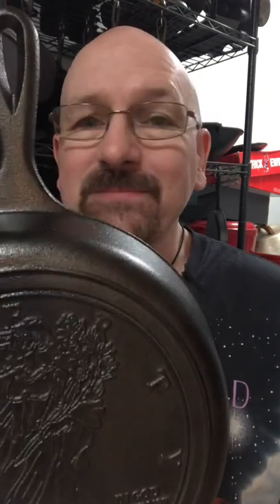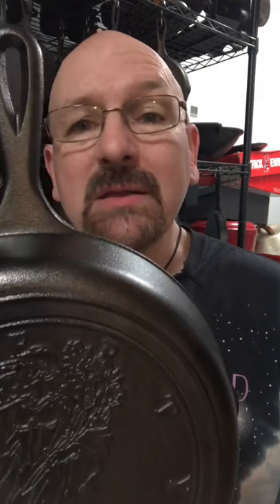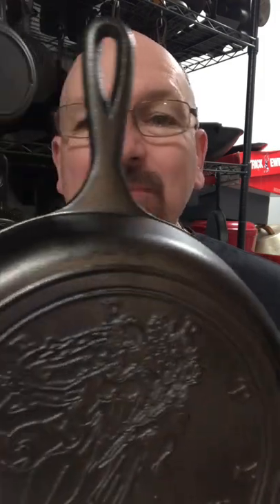I'm not selling this myself and I don't work for Cracker Barrel. I just think this is an attractive looking design for a cast iron pan. These pans are always sold out by the 4th of July, so if you want one, you have about a month and a half to get one yourself.